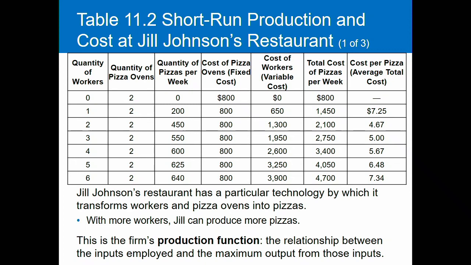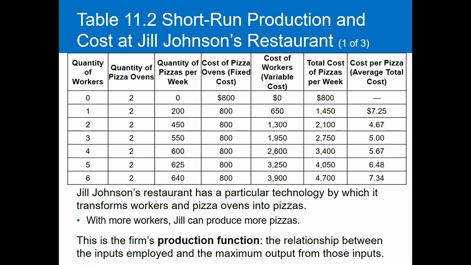We have a lovely slide with a whole lot of numbers on it. This is basically the cost that she's facing. So, remember we said technology was just the process by which firms turn inputs into outputs. We're not just talking about new computers or something like that. It can include management techniques, anything involved in the process of turning inputs into outputs. So basically with the process by which Jill's employees turn those ingredients into pizzas, the more workers she hires, the more pizzas she can produce.